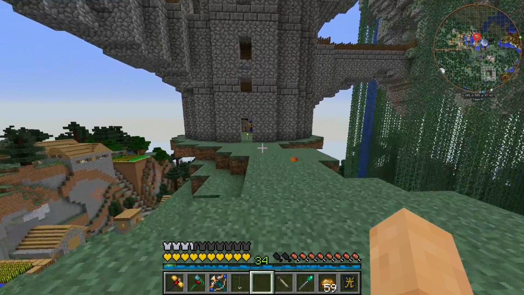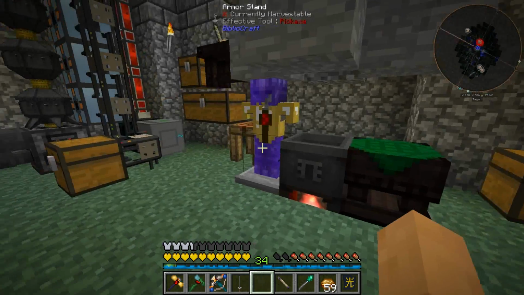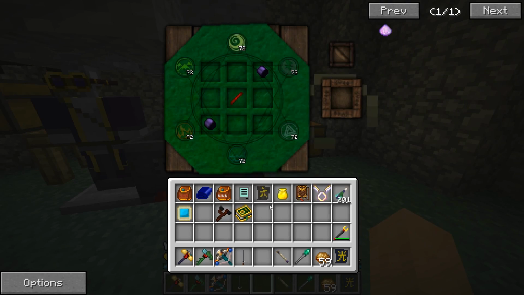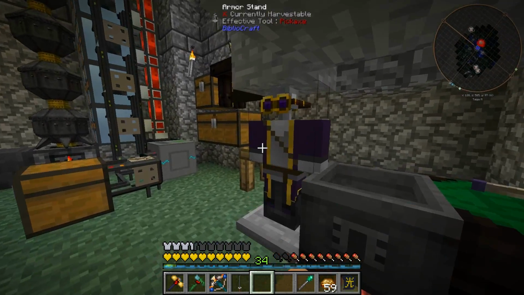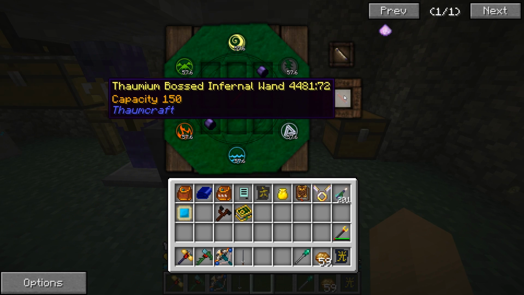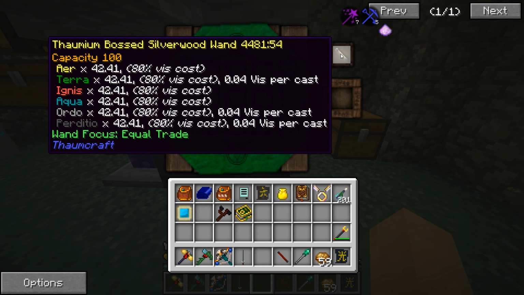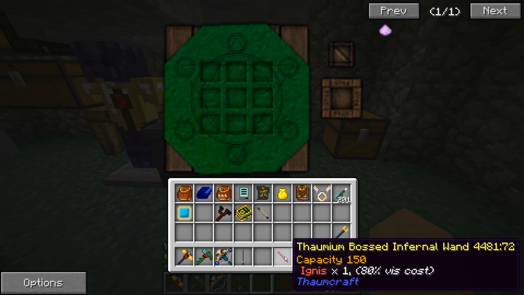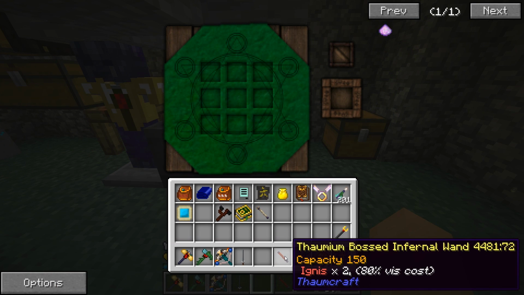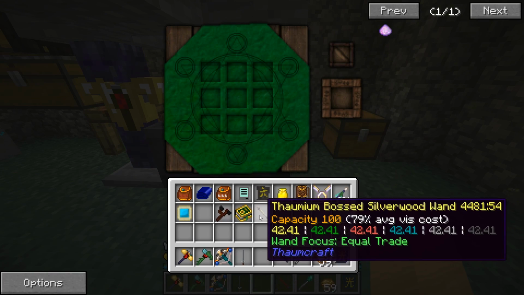Well, after a fun little adventure, I marked a few aura nodes as well, just in case we do need them. One of the advantages to the angel ring is being able to fly with that armor on. Very nice. Actually, we should swap it out so we get a bit of a discount. Down to 57. All right. Thaumium Bossed Infernal Wand. Sweet. Don't mind if I do. And that guy does have a capacity of 150. And the vis cost is 80%, just like the Thaumium Boss Silverwood. So no big deal there.